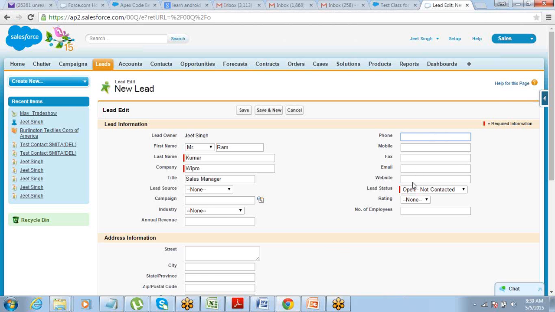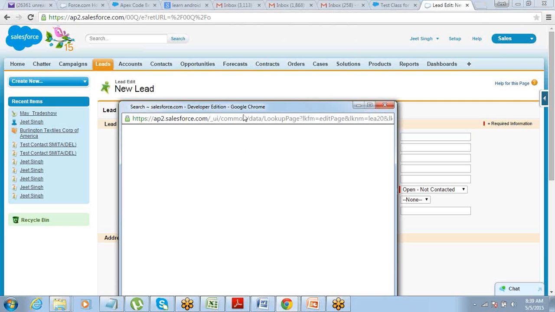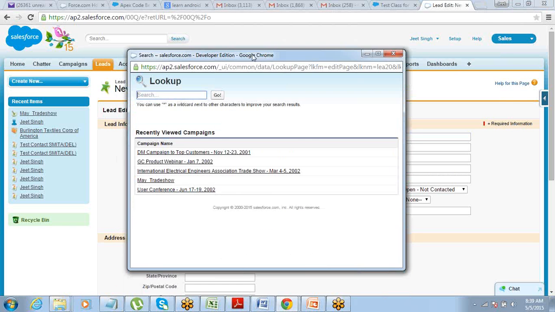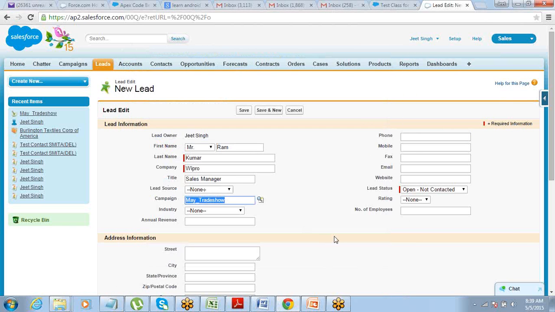Important thing while tracking the lead is it is always associated with the campaign. So, from which campaign this lead has come. So, it came from this trade show. If you don't associate the lead with the campaign, then you will not be able to track the ROI. So this is important that you connect it with the campaign and then save it.